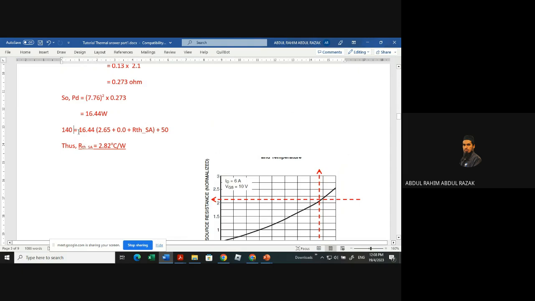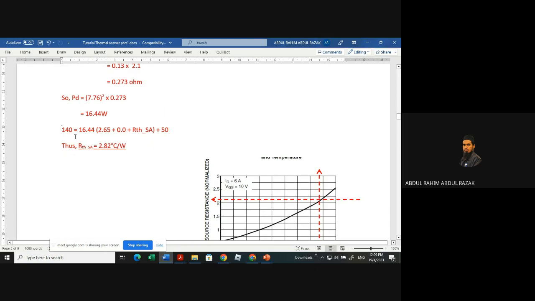Apa dia dengan TJ kalau kita letak di sini. Dengan ambient temperature ni, heat sink banyak ni. Yang ni tak berubah lah sebab kita dah solder. Yang ni memang tak berubah sebab kita dah dapat daripada data sheet. Yang ni pun kita consider as it runs at this value of dissipating power. So how much happen to the TJ? Nampak? Kita test lah. Dengan lower value, apa jadi dengan TJ? Dengan higher value, apa jadi dengan TJ?